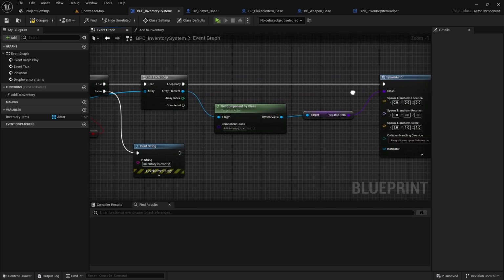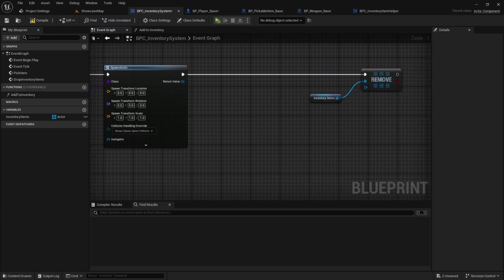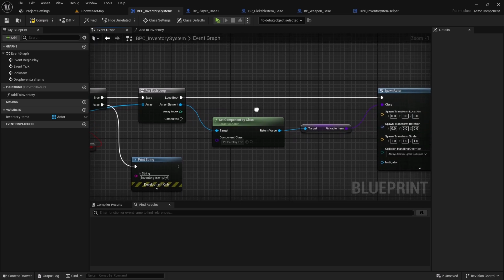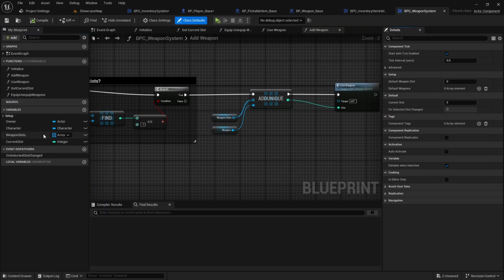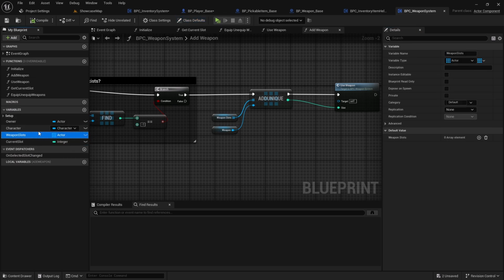Plus since these inventory items are passed to the weapon system as well, I think destroying this element would be nice. Otherwise the reference at the weapon system for the weapon slots may be some unused reference or dead reference. Yeah, so that is not ideally what we need to do.